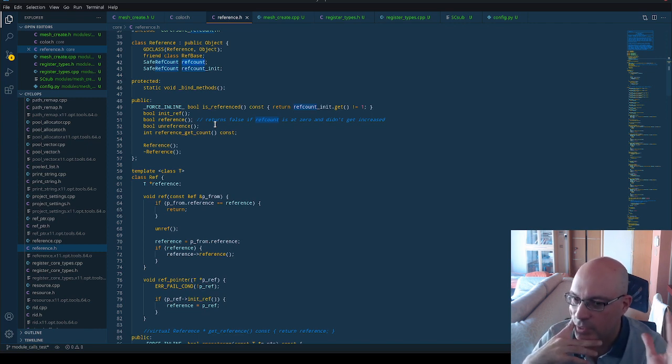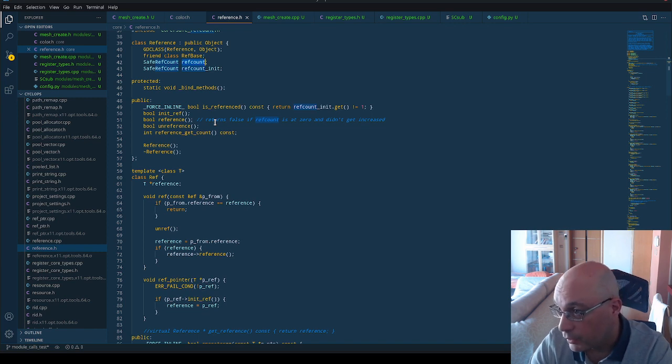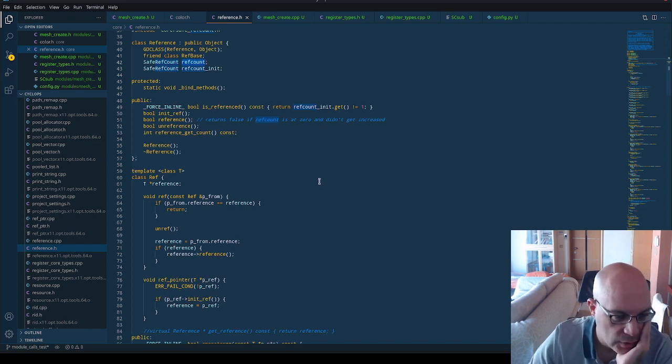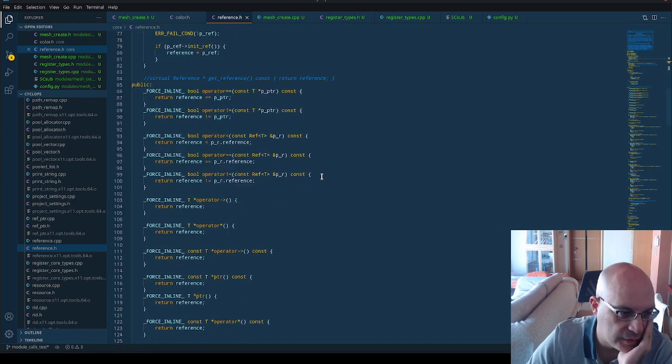Most likely, GDScript, from what I've seen of the API, I haven't really seen the source code yet, appears to me very similar to Python. So that is basically a reference object, which most likely deals mostly with garbage collection and reference counting, which releases memory automatically for you. Otherwise, you have to mess with alloc and free, or new and delete in C++, which can create all sorts of crashes because of memory leaks. So reference counting is there to avoid memory leaks, crashes and difficult debugging problems. And I think something similar is used here. The question is, is reference counting the only thing it does? From the looks of it, that is all it does.